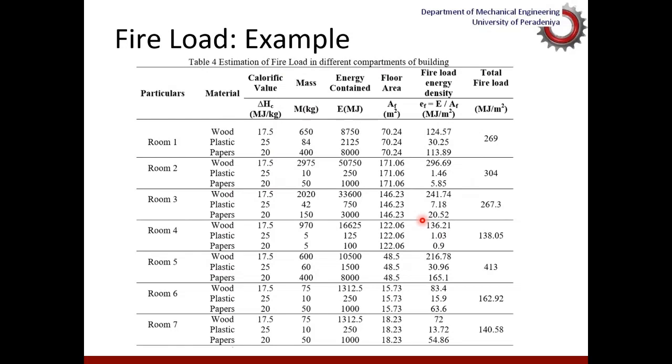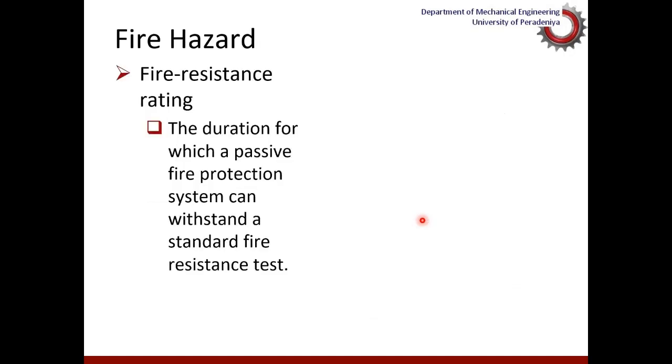handbooks. Now that estimation of fire load, either quantitatively or qualitatively, is one of the starting points of design of a fire protection system, because you have to evaluate or estimate the fire hazard level of a particular building in order to do the design. The fire load of that building.